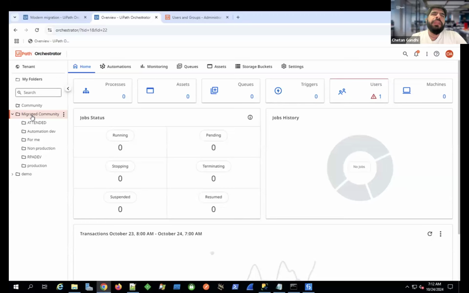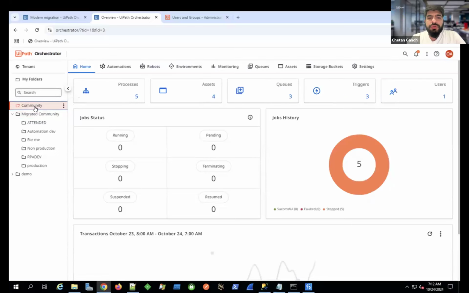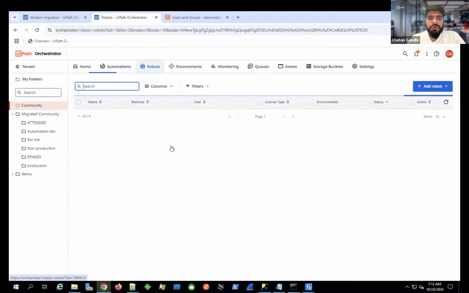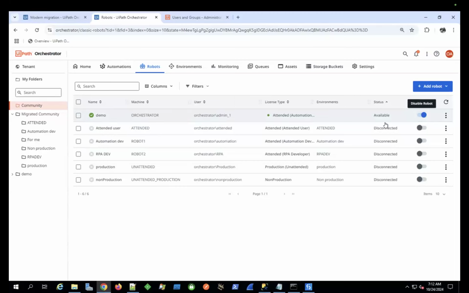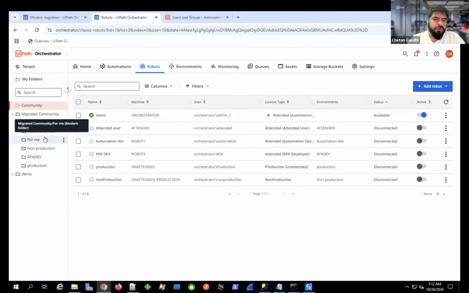Ideally, if your environment is going to have more than 2,000 robot accounts, either attended or unattended, we always recommend going with the orchestrator manager rather than the inbuilt migration utility, as I also mentioned in the documentation. So there is one more thing. When you migrate from classic to modern, ideally it will automatically disable all your robot accounts here after some time. If it doesn't disable this robot account, then you need to disable this classic robot account so that the license can be acquired from the modern folder. These are a few prerequisites you need to check.